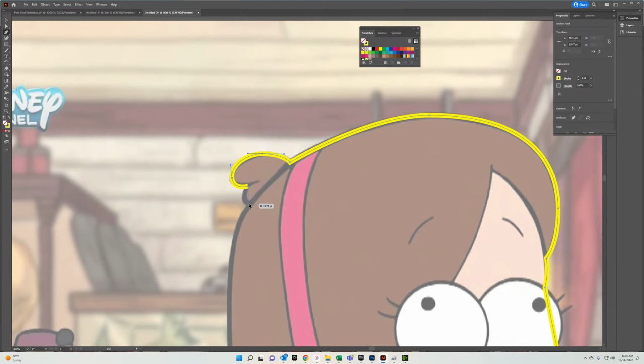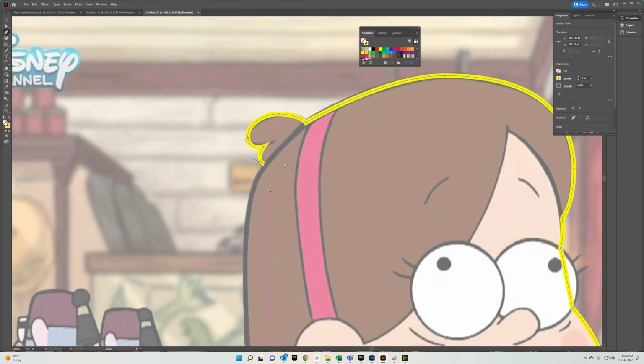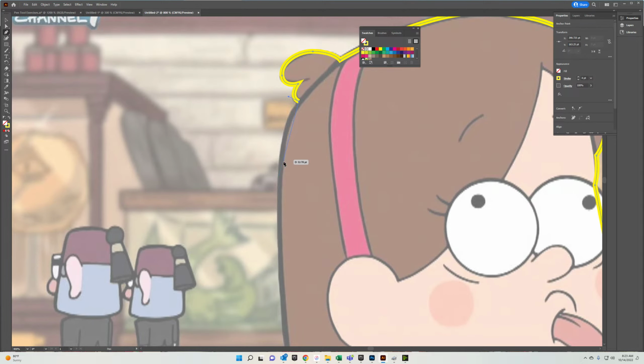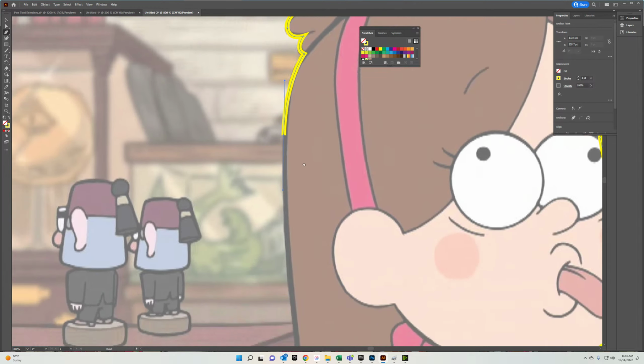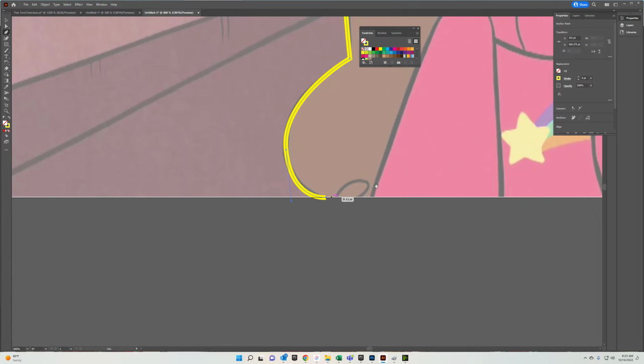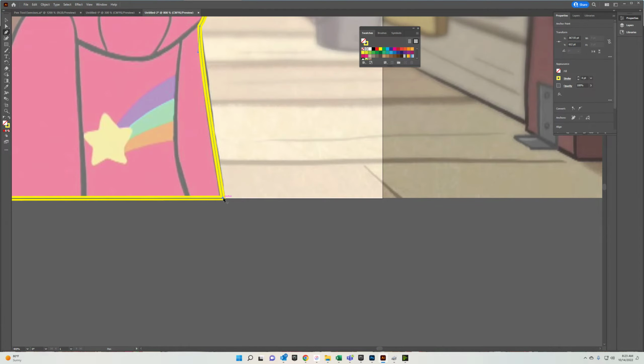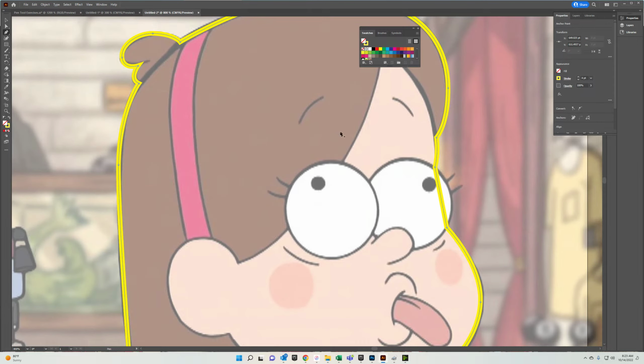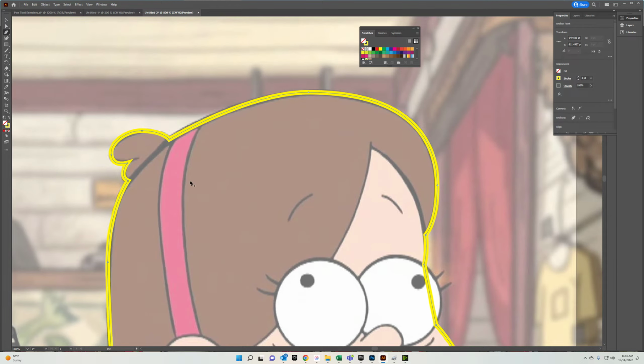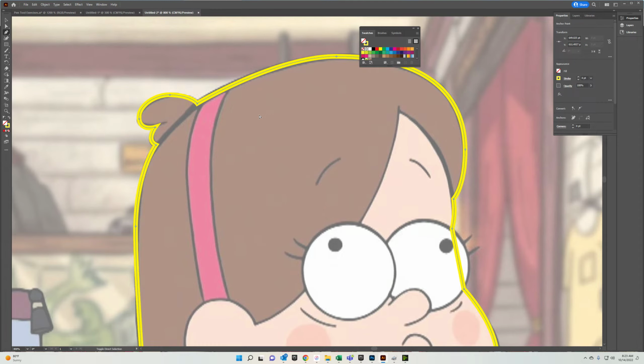And I could probably just get away with doing one here instead of trying to do two. So I'll just loop that around. Click on it, because remember, anytime you have a corner, you got to click on it. And probably about here to here. And then corner, farthest left, and down. And then I'll just go straight across and connect those back. So that's the outline, and that's the first thing that you want to do on your project. So I'm going to do a Shift Control A to deselect that.